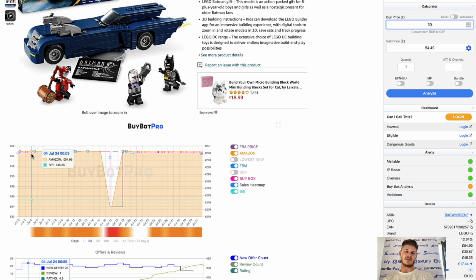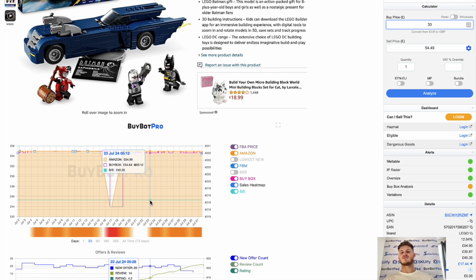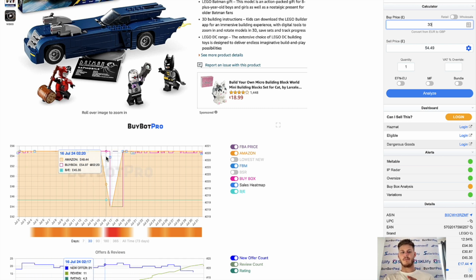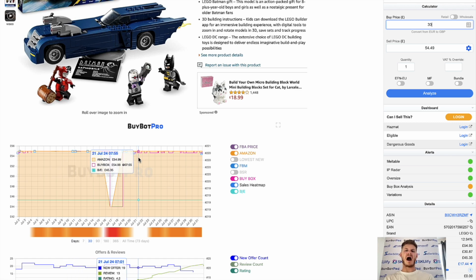Now we can see that the buy box price has remained at about 54.97, but we see here where it had a dip and it was 43.99. That is below our break even. Now ideally we don't want this line to go below the break even, because it shows that there is a possibility of that happening again, especially if we see it happening lots. That just means of course that it will probably happen again at a later date, and we don't want that. We don't want the buy box to fall like that. We don't want that kind of inconsistency, because it means that we're selling for a break even or worse, for a loss, right? So we want this line to be above the break even at all times.